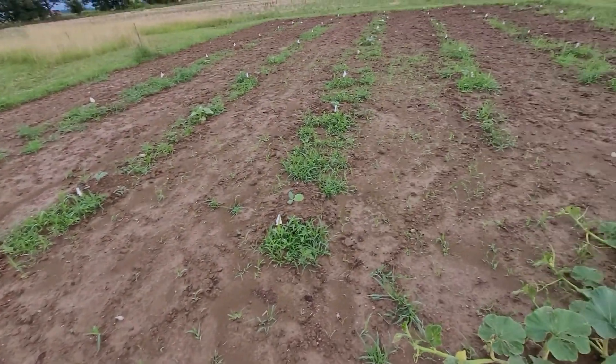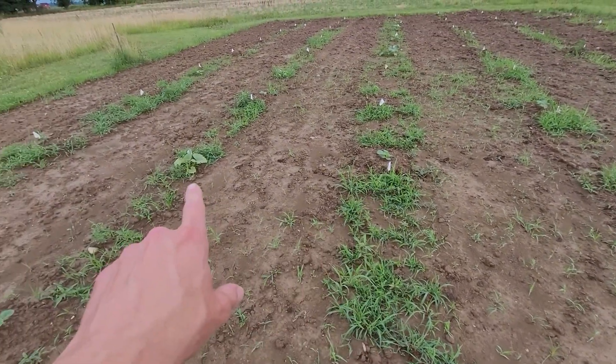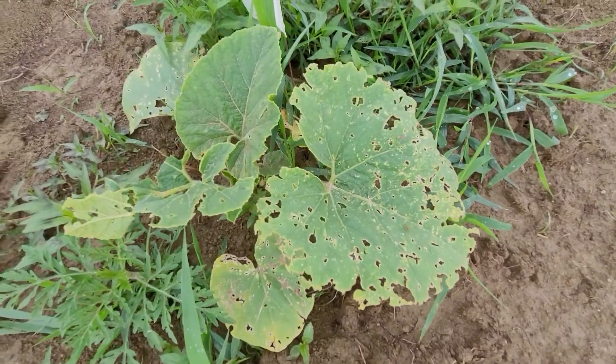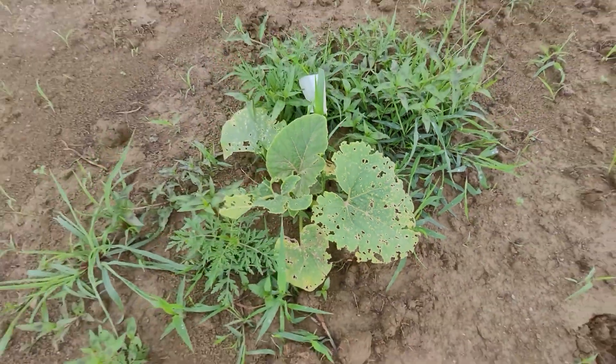The rest of the patch is doing okay, and finally I'm starting to get some of these pumpkins to pop up as we go through here. But some of them have gotten eaten really bad. You can kind of see if I go up to this — just look at the leaf damage on that. I think it's all from cucumber beetles. Actually, you can see one on it right there now. So I believe that's the cause.